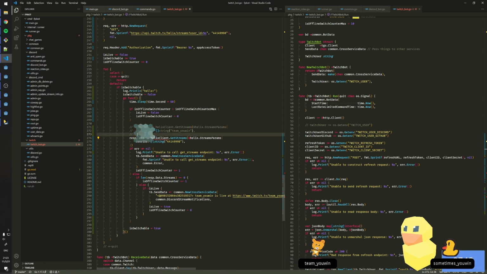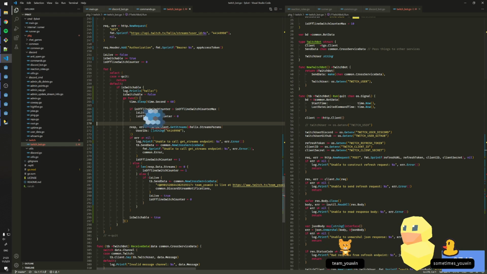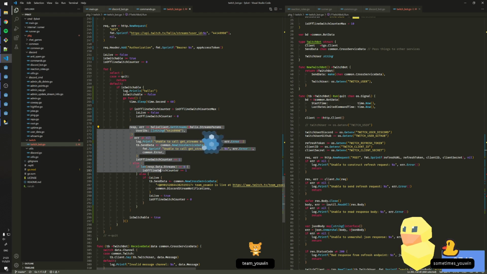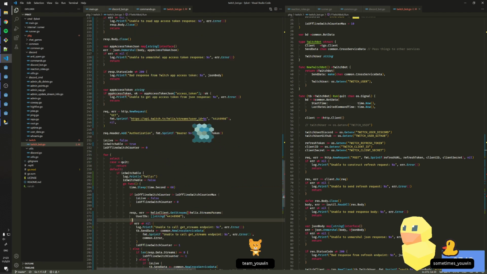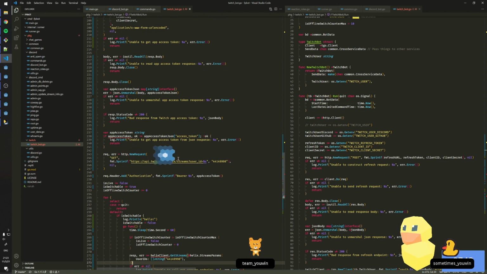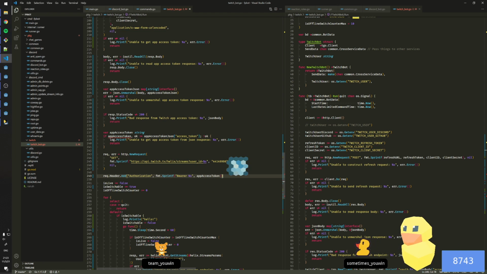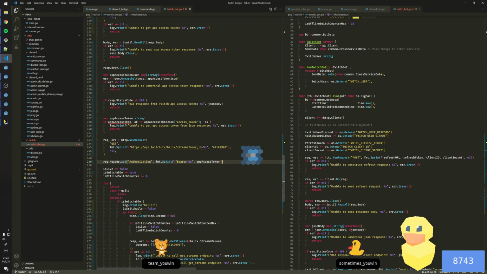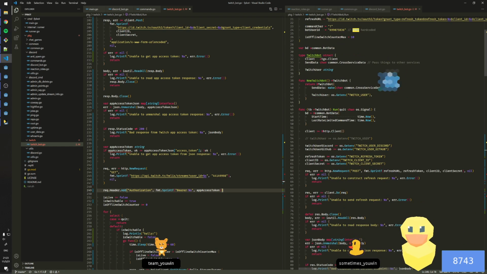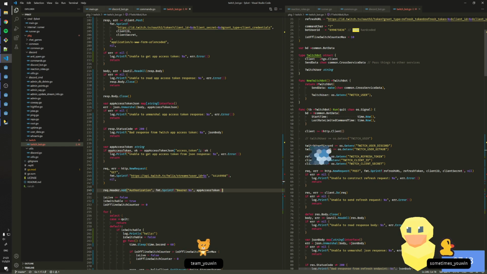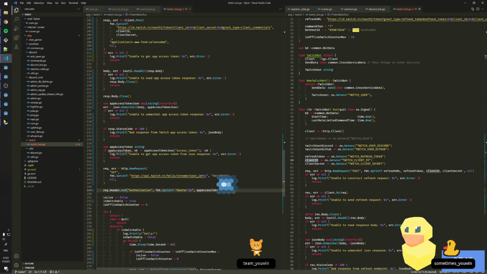Or you know what? Since none of this part works, we can get rid of a lot of this and then copy over what we need. So app access token is actually used, but we'll ignore that for now. Twitch will continue to complain about this though, which is annoying. Or not Twitch, Golang.